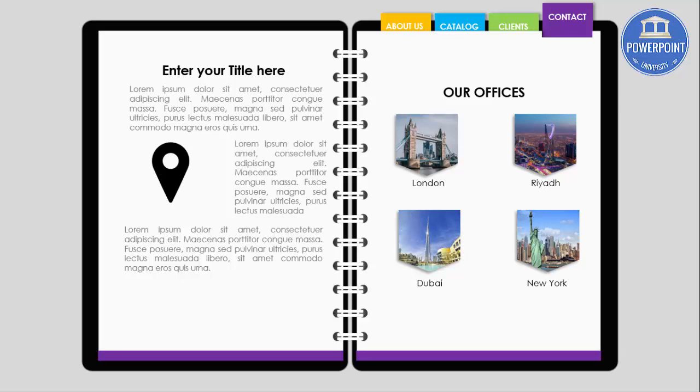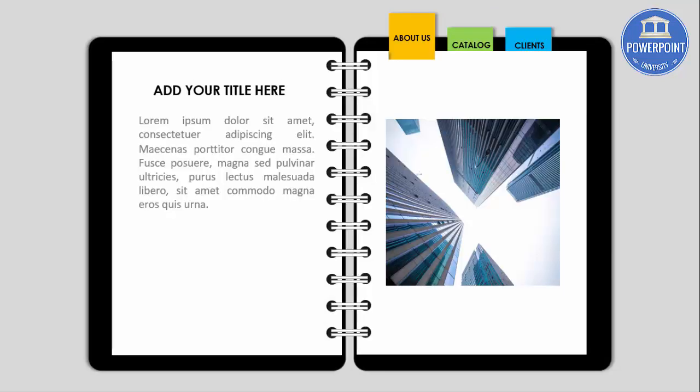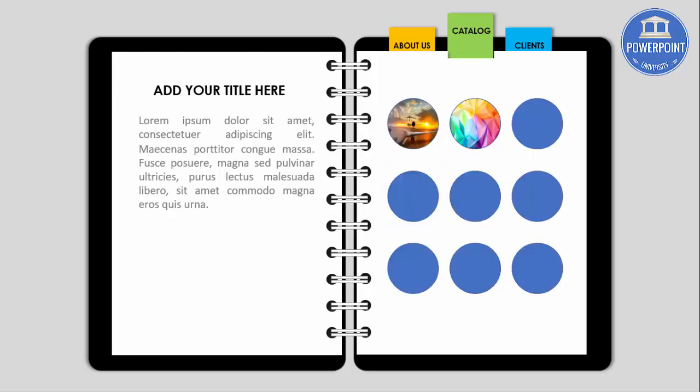And believe me, it's very simple. Any newcomer to the PowerPoint can do this template with ease. So without wasting much time, let's start. And before that one, I have just created one more with three options: about us, catalog, and clients. So let's start how to do this beautiful infographic book design in PowerPoint.